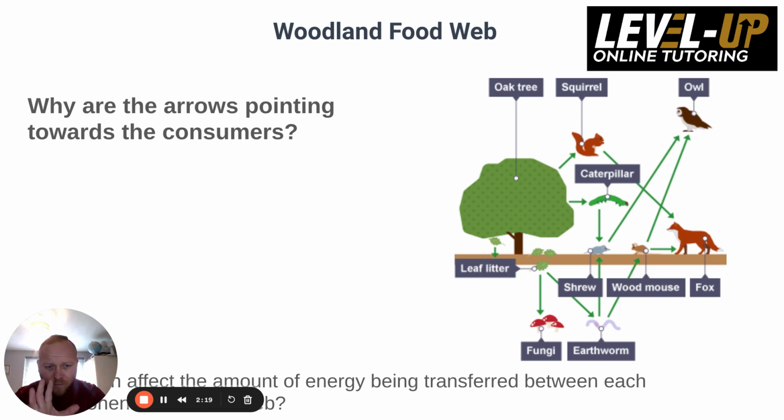So all the energy goes into the plants due to photosynthesis, and then when things start consuming, that energy is passed through. But this will reduce. So I always say, imagine this tree has 100 kilojoules of energy. When this squirrel takes that, it's not going to take 100% of it. So there won't be 100 kilojoules of energy in the squirrel, and then that squirrel will move, which uses energy. It will excrete poo, which uses energy. It will breathe, respiration, that uses energy. So by the time we look at the fox's energy levels, it's not going to be as high, okay? Again, the fox is not going to eat the whole squirrel. It might not eat the bone, for example, okay? So now this might be down to like 50 kilojoules. So it shows the transfer of energy.